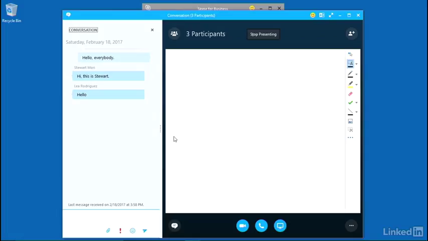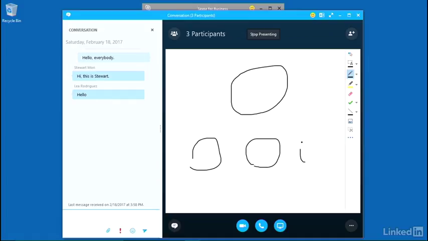It's pretty much just like having a whiteboard in a physical conference room. I've got a bunch of tools over here on the left side. I usually just grab the pen tool and start drawing something. So maybe I want to draw some sort of flow chart here, so I can start sketching that out. And of course, you can do this with a mouse, but it will be a lot easier if you're using a computer with a tablet stylus or touch controls.